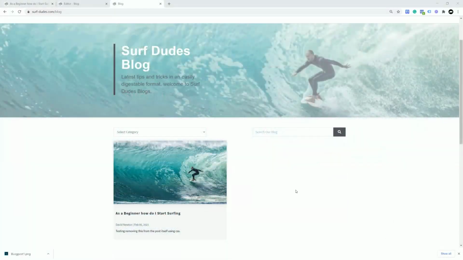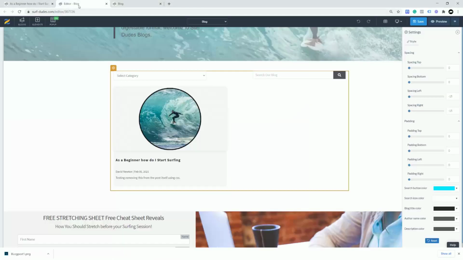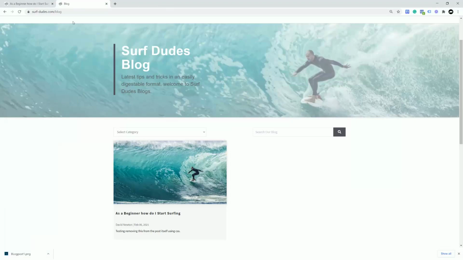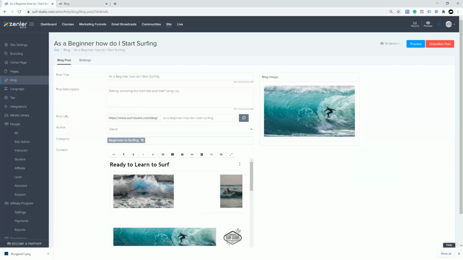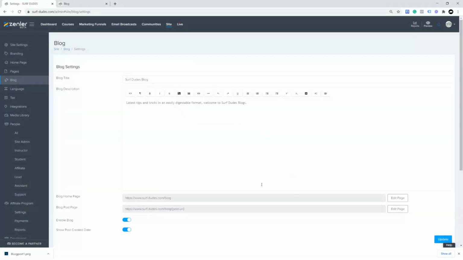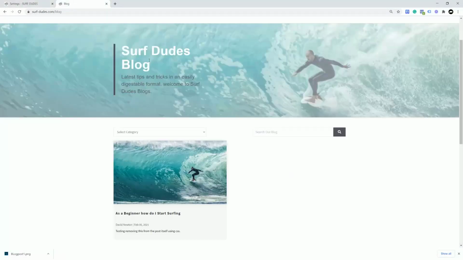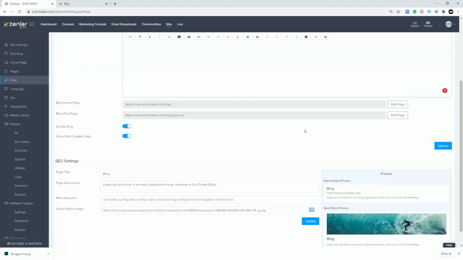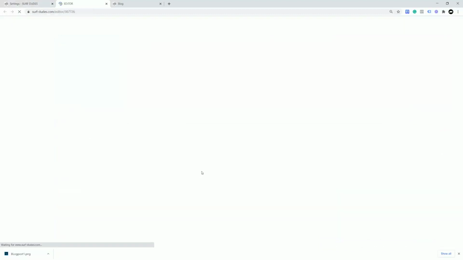Alright, so we're going to use some editing and just change a few things here. The first thing is this block here. This is generated from the actual blog post itself. If I go into the blog settings, this part and this part are generated from that. But we don't have to have that in there. You don't have to have that text if you don't want to. We can take it out. If I go into edit page, we can come into this area and I can just remove it and replace it with whatever text I like.